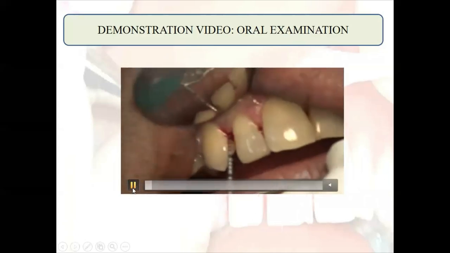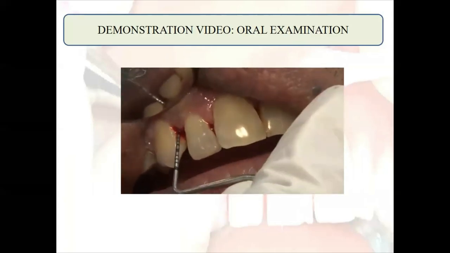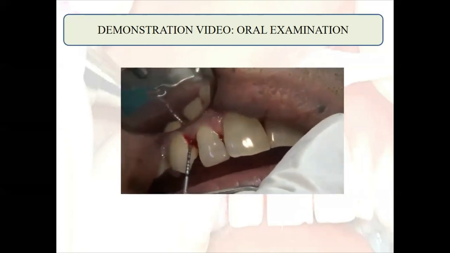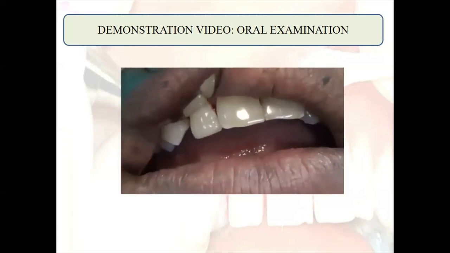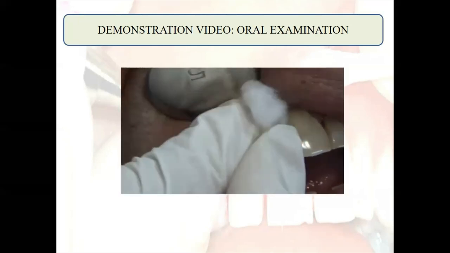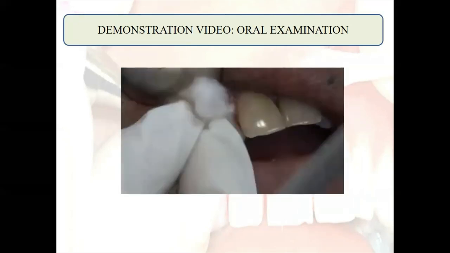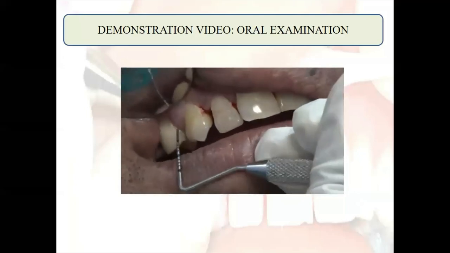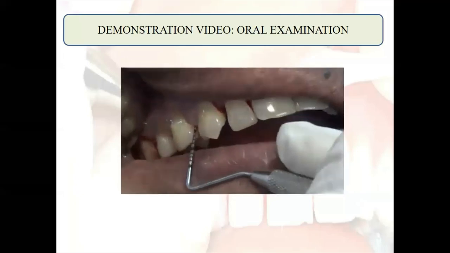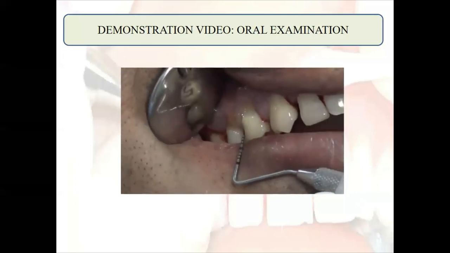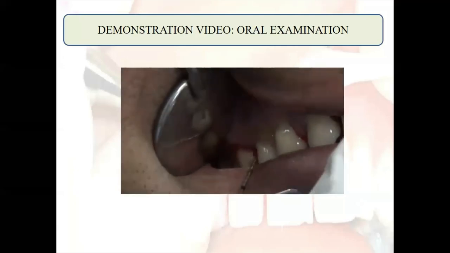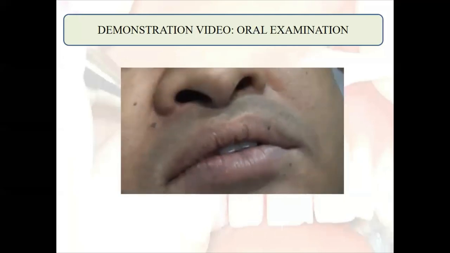Now, basically, as we know, if the periodontal pocket depth becomes more than 3 mm, it becomes a pathological condition known as periodontal pocket. So with the help of this calibrated periodontal probe, when we check for the pocket distal to the tooth, a pocket depth of 5 mm was found, as you can see. This was a perfect place where we can attempt the gingival curettage procedure, because when we checked the pockets in the further posterior regions, premolars and molars, the pocket was quite deeper. These areas we will be dealing with the help of periodontal flap procedures.